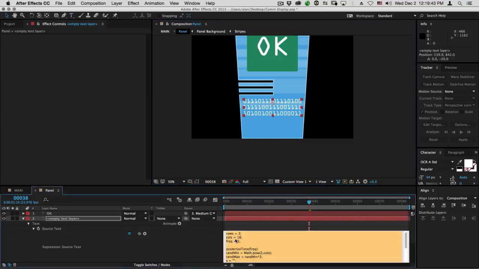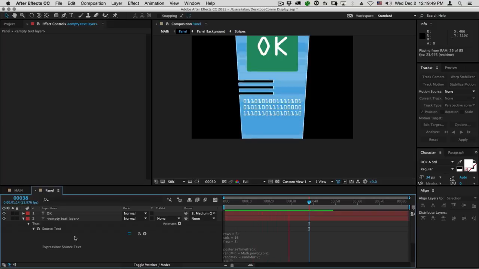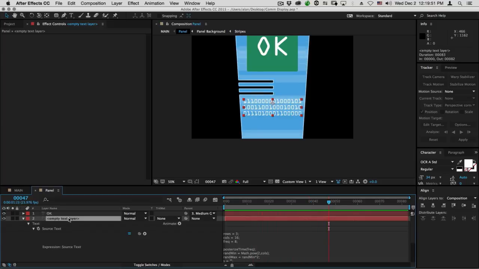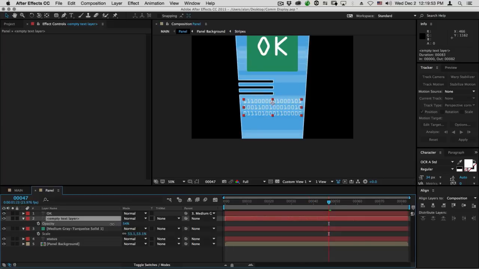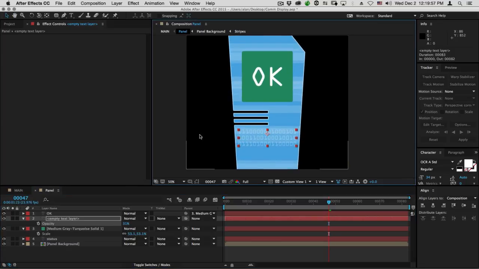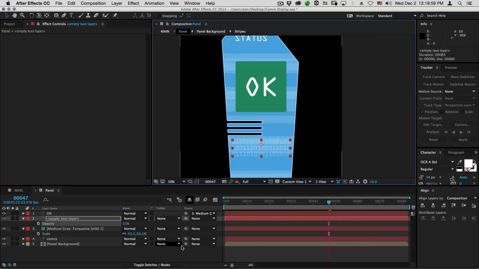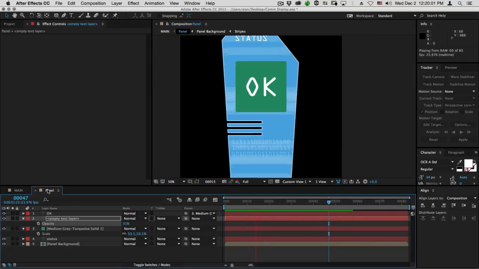Maybe the frequency also, I know it changes slowly, so I'll change it to 8. So we got those little numbers. Beautiful. I'll make it a little bit transparent so that they're not in our face. The less important the element, the more it should be faded away. That looks great. So that's the look of our panel.